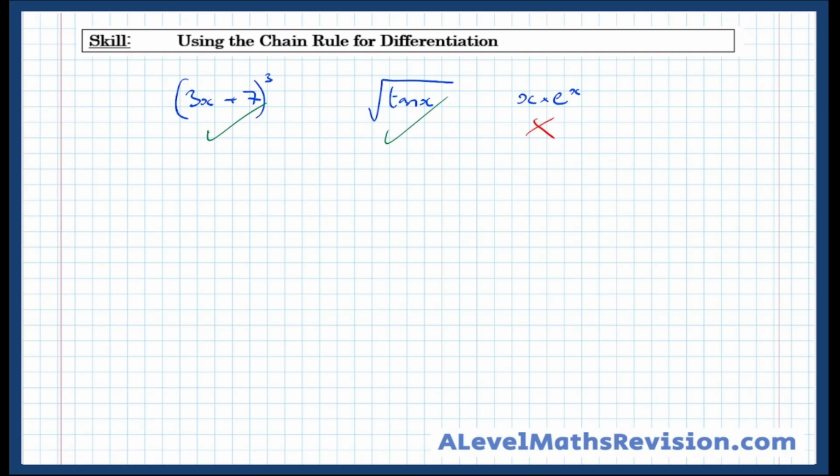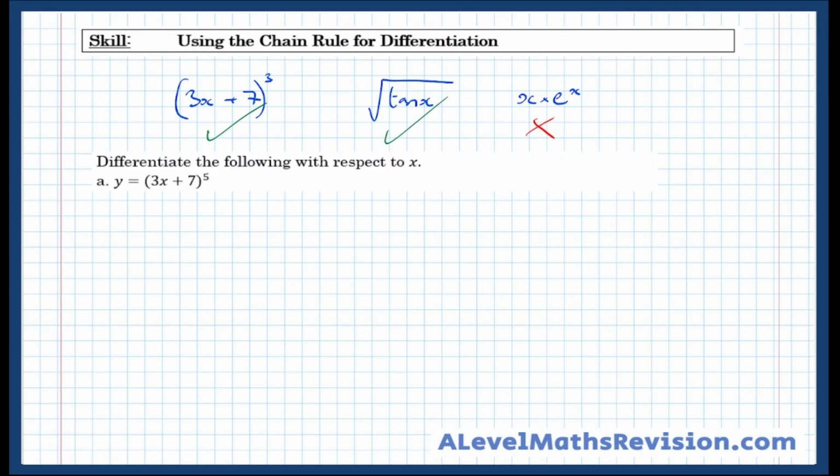So now let's do an example to show how the chain rule actually works and how it can speed up differentiating for us. And here's the example here. So this example asks us to differentiate with respect to x. So we've got y equals a function, 3x plus 7, wrapped in another function to the power of 5. A function of a function, therefore the chain rule, which I'm about to introduce to you, applies.